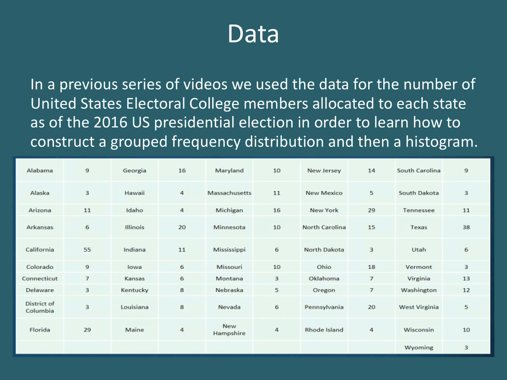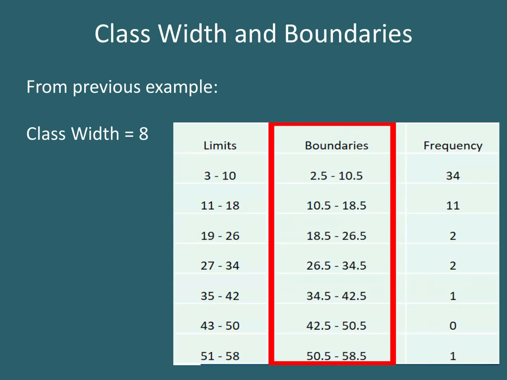If you go through this table, you'll notice that there are 34 states that have between 2.5 and 10.5 members. Also, you'll notice that California is the only state that has as many as 55 members. And the point I'm trying to make is that this table does follow along with the data from the previous distribution. So how do we use this data to create a histogram in our TI-84? Well, first we must establish what is our class width. So after determining our class width, which we have done in previous sections, we can now proceed with building our histogram.